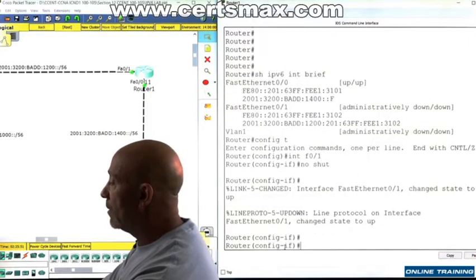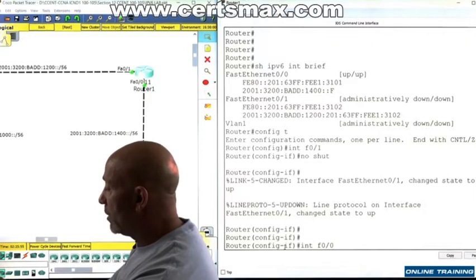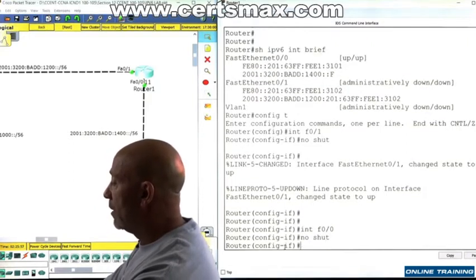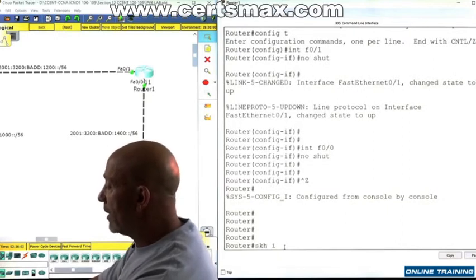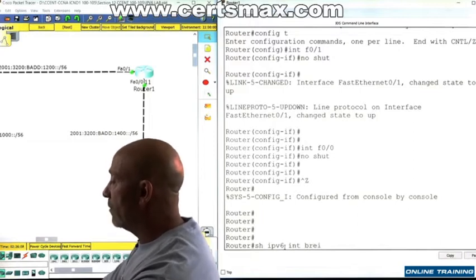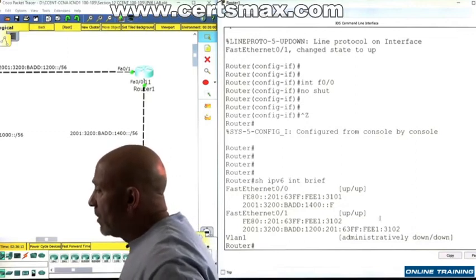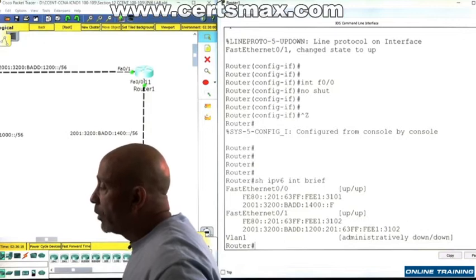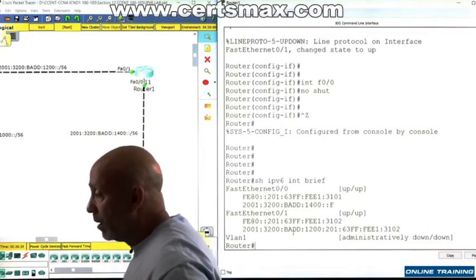And then we'll go int F0/0 and do a no shut in there again. Control Z. Let's do a show IPv6 int brief. Okay, look at that, F0/1 is up. There we go, we're good. That's this one going that way, and the one going down is up as well.